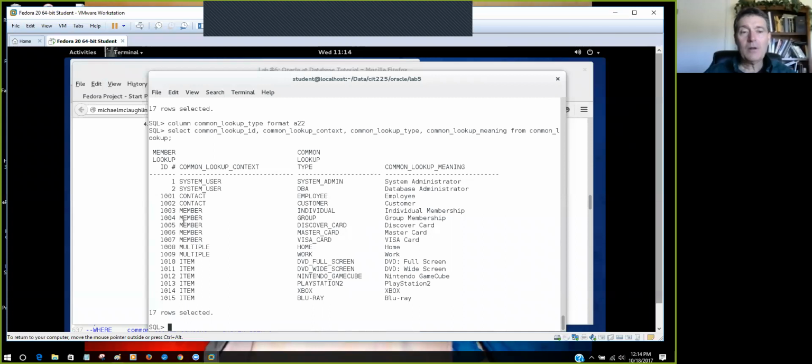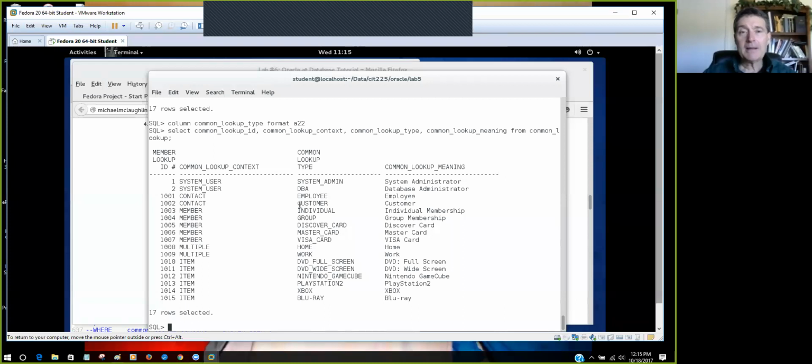If someone tried to insert a contact type of manager, saying this contact is a manager, the insert code would go to the common lookup table, find the common lookup context of contact, and match on the common lookup type that says manager.